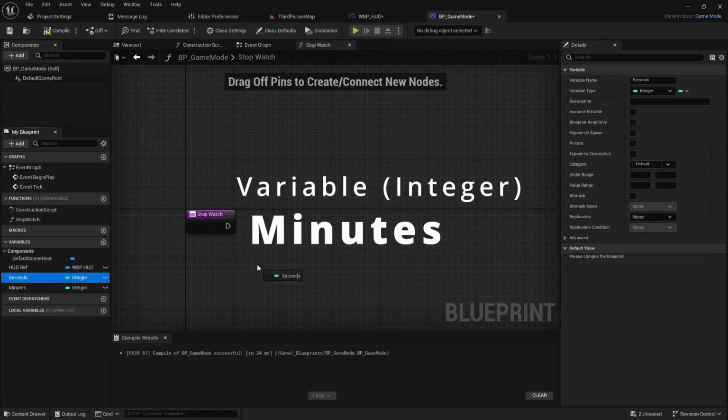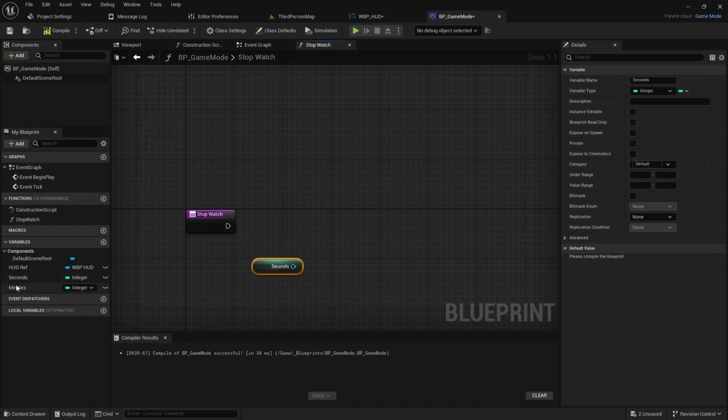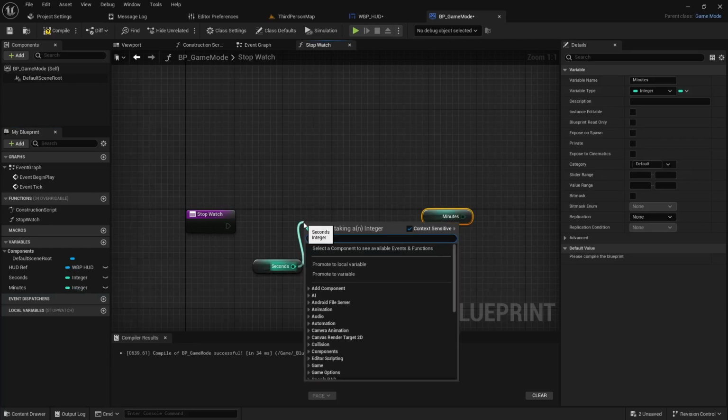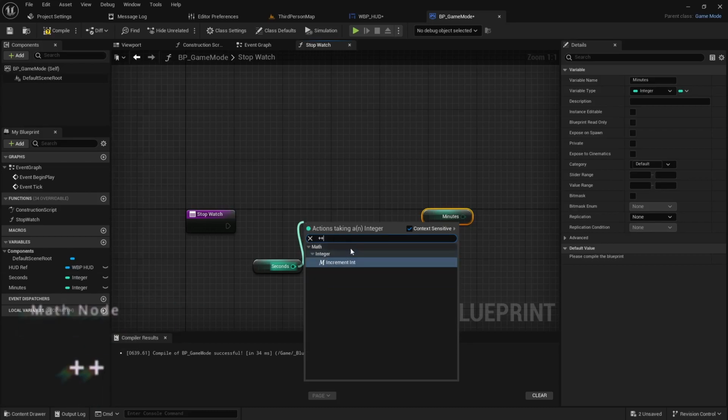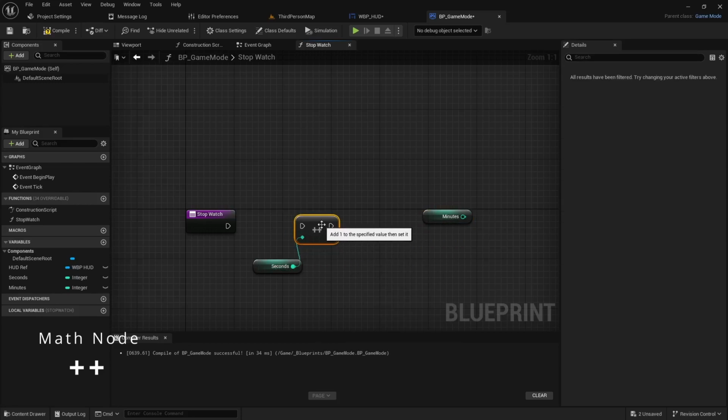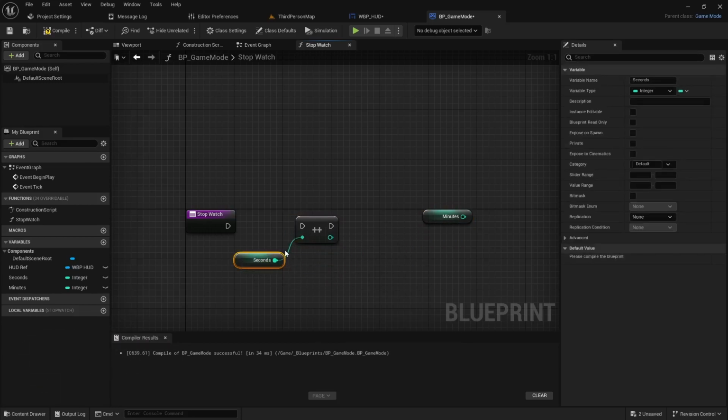And we can just drag out and do a get, or if you hold control, it'll bring it out that way too. If you pull off this pin, I'm actually going to do an increasing timer. So I'm just going to do ++ and just choose the increment option here. Just a little bit cleaner. You can also just do addition and just add one, whatever you prefer, I guess.